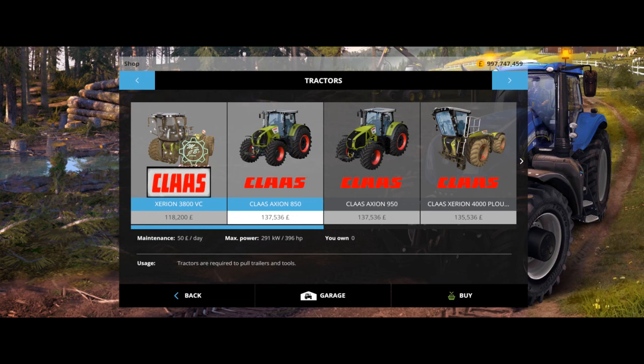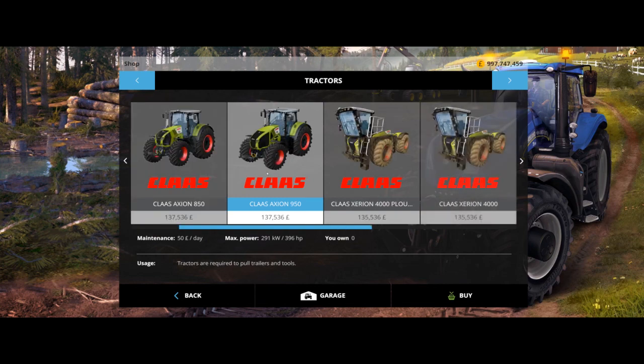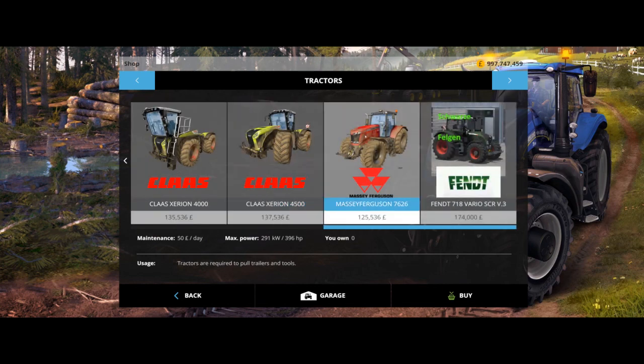I just downloaded that last night. I've actually pre-trialled it. I haven't bought it yet, and it does work. It's really amazing detail on that. I'll do a review on the 850 another day. Okay, for the Massey Ferguson, it's going to set you back £125,536. That's £60 a day maintenance, which isn't bad at all. When you come, actually no, it's not far. The TR4 is a lot more.